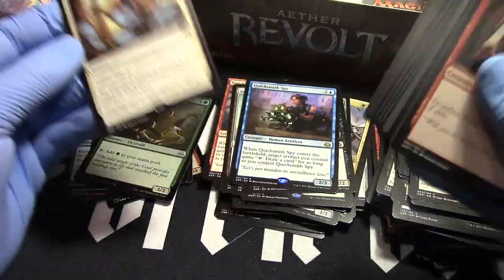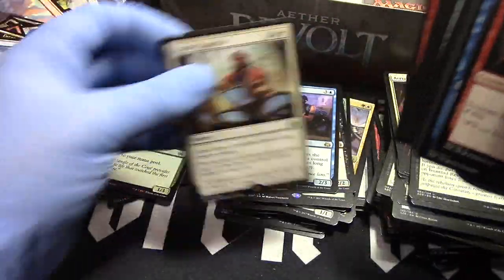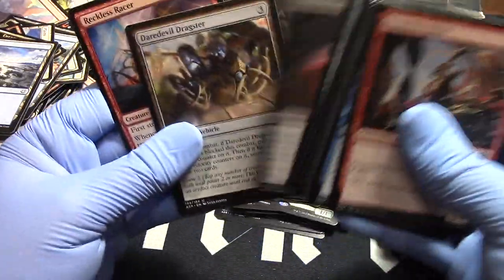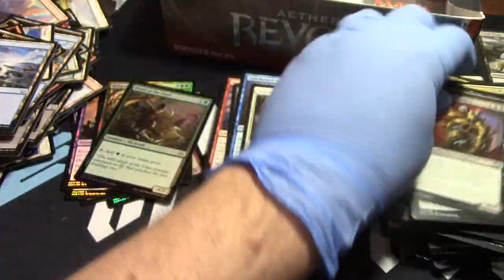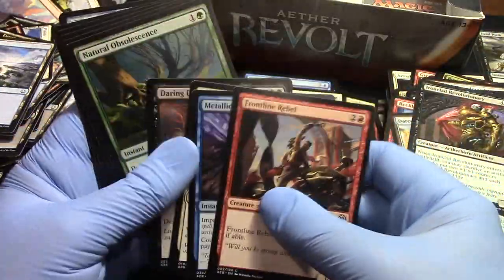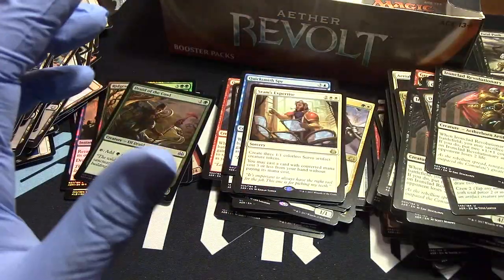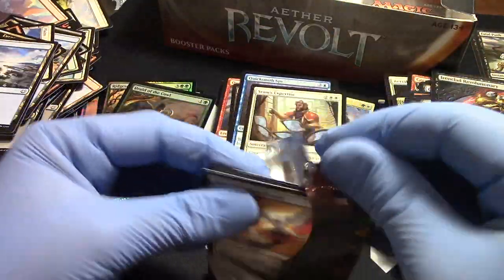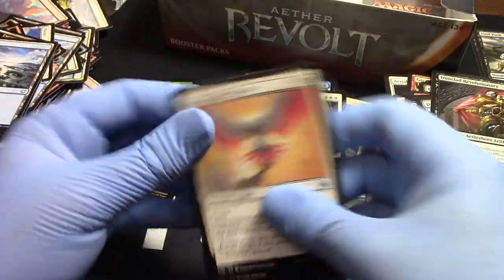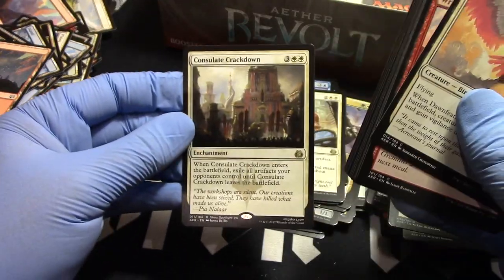Another expertise. Come on. Oh, no. We haven't got that. It's the other guy. Never mind. Sorry. This is the first time we've had him. Back to back these guys, though. That's good. All right. Crackdown. There it is.